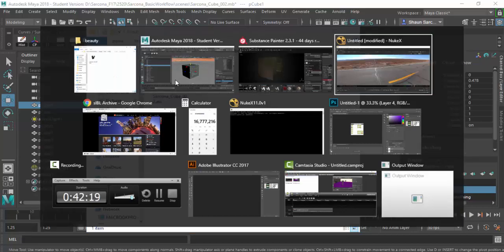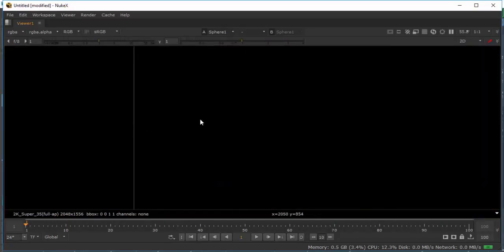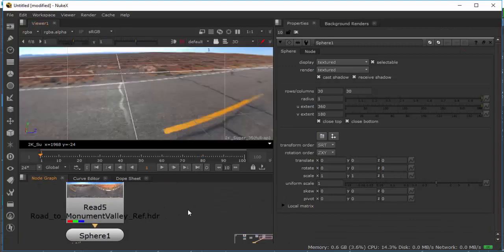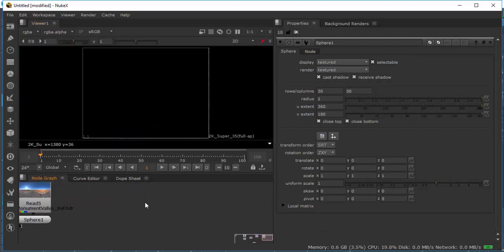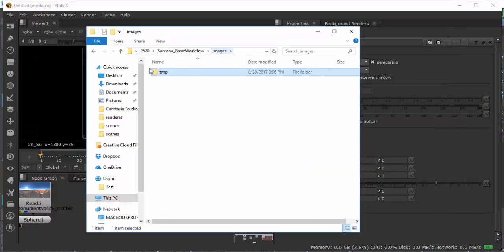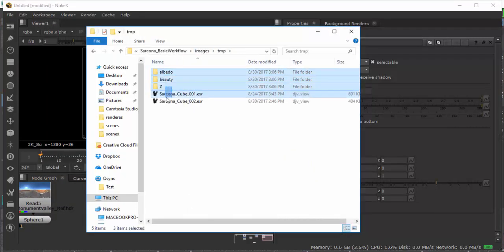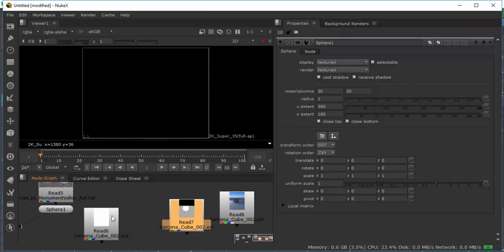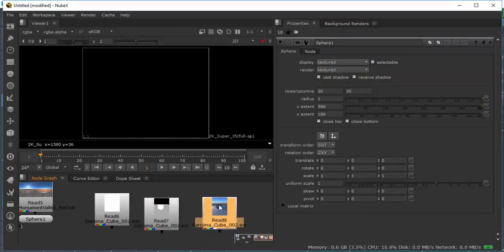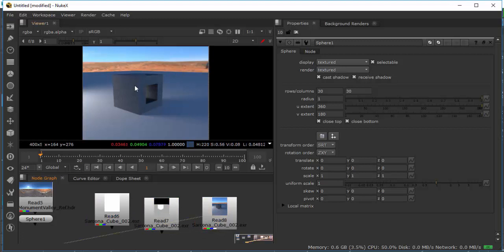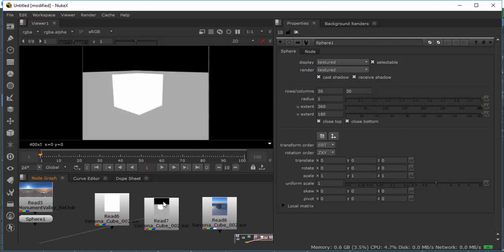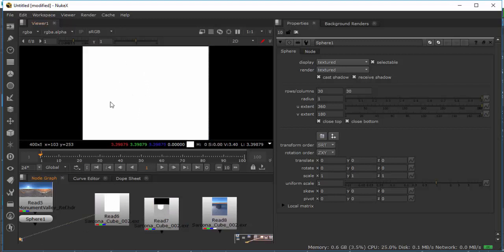I'm going to go back to Nuke so we can see this again. And I'm just going to import it. And I should be able to just grab these folders. Oops. And drag that in there. Yep, there we go. And that's a nice thing too. You can just drag the folders and it comes right in. So here is my beauty pass, just like the color. Here is this pass. That probably needs to have some of the settings tweaked. And then this is my depth. Okay. So now this is what we could do depth of field with, which is awesome.